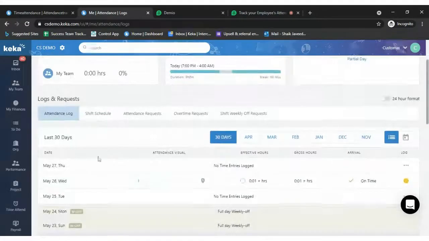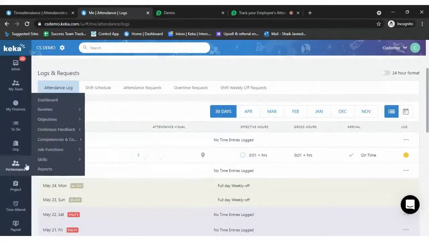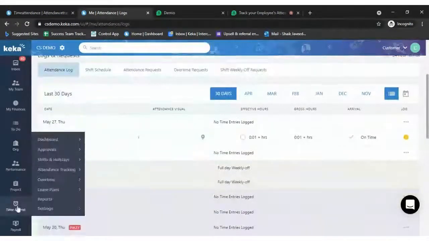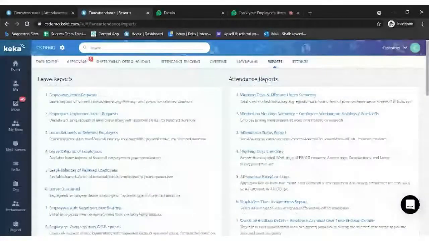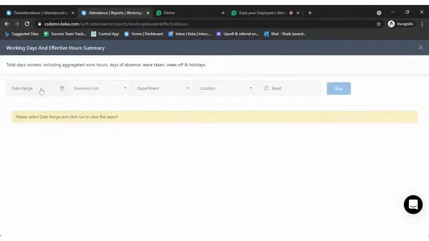So coming to the reports, what we have for this is the work days and effective hours report. I'll just take the last 30 days.